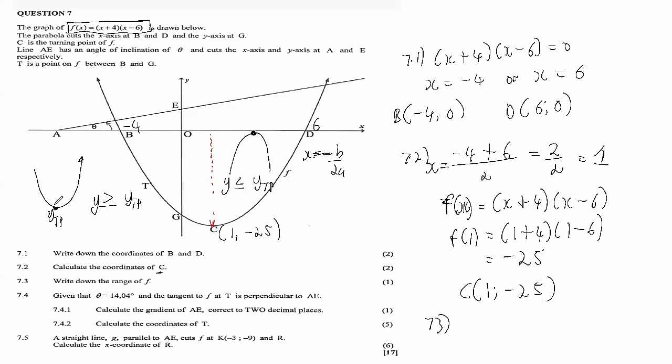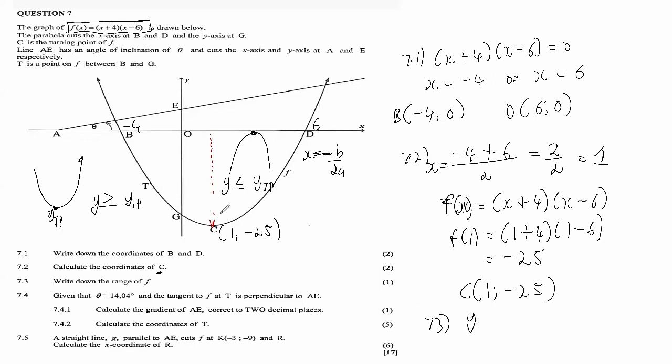This simply means that if you have a concave up graph like this, the graph starts from the y-coordinate of the turning point all the way to positive infinity. But with a concave down graph, it starts from negative infinity all the way up to the maximum height, which is the y-coordinate of the turning point. So to indicate the range, I will say this is y.